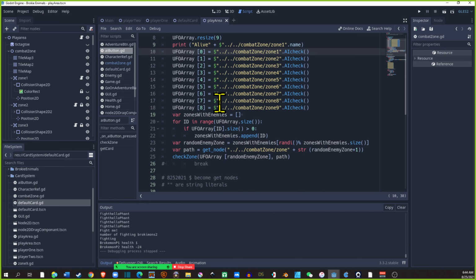But whatever. So check zone wants a single array that contains nodes, and those nodes happen to be enemy objects, right? Yes. I know what it does. I don't think of it in those terms. I just know I can... Yes, I know, but I'm teaching you now how to start thinking in those terms because it's about time.